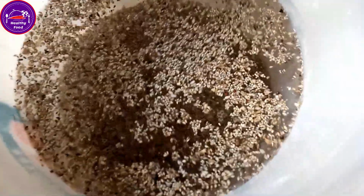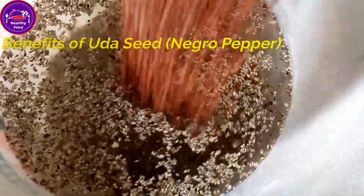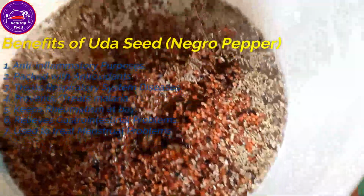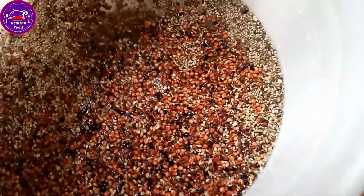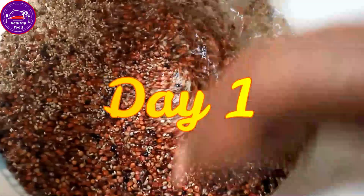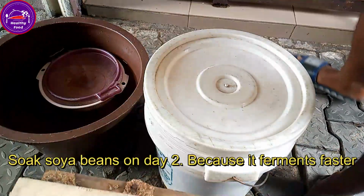So quickly, I'll be putting my guinea corn and my millet into my water to soak for 3 days. 3 good days. This is day one. I'm to wash it. If you notice, I didn't put in my soya beans.